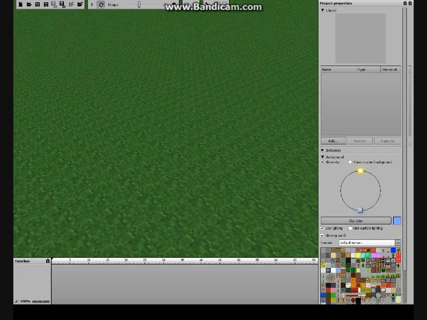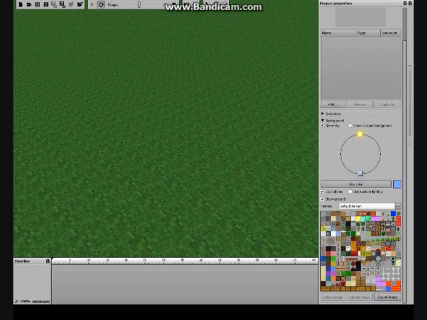So, background: you can change the time. I'm going to keep it as day for now because I like the day. Sky color, you can change it. I can actually just set it to white, and you can browse for images and have my terrain as white, which is what you saw in my intro. That's how I did everything white around blocks and stuff.